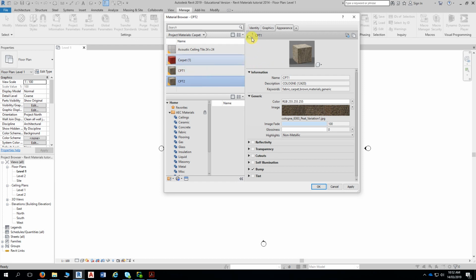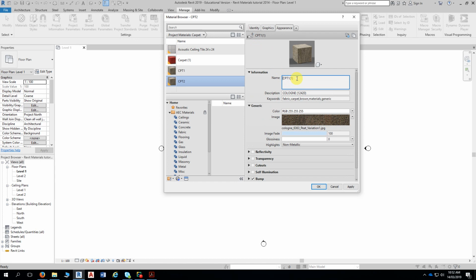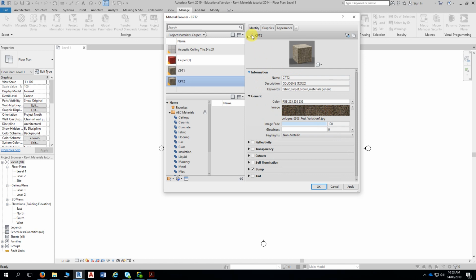See how that's now going? That's now 1. So if I duplicate this, it creates CPT1 in brackets 1. But if I come back down to here and call this one 2, see how that remains at 0? So it depends. You must have done something along the way.